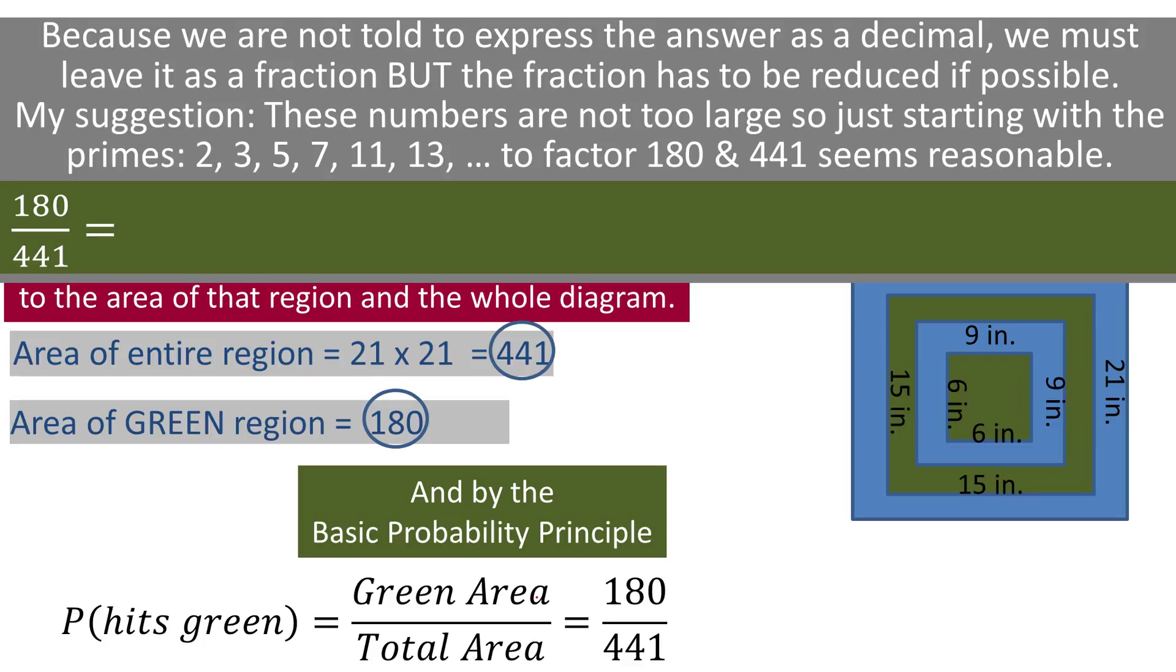If I take 180 over 441, let's take the numerator first. I know 180 is even, so it'll divide by 2, and if I divide that, I get 90, so 180 is 90 times 2. But 90 is also an even number, so it'll divide by 2 again. So 90 is 45 times 2. 45 won't divide by 2, so I bump up to 3. Try 3. Well, 3 does go into 45 15 times, so 45 is 15 times 3. And 15 will divide by 3 again and come out to be 5 times 3. So I end up with 180 being 5 times 3 times 3 times 2 times 2.